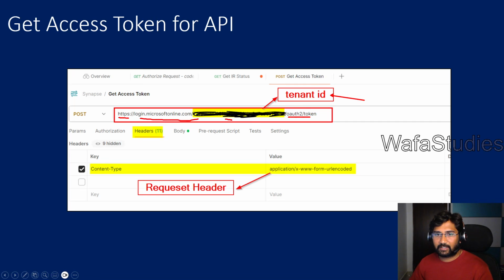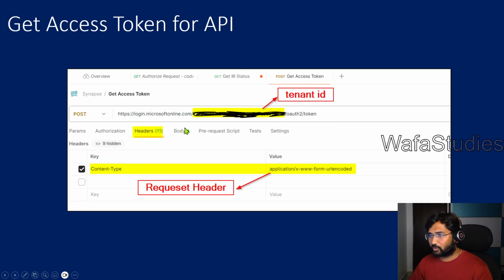So this is the entire URL one has to type. I am going to start typing this, and then we have to make a POST request, and under headers, you need to use the content type header with this value. So let's do all these things and then make the API call to get the access token.